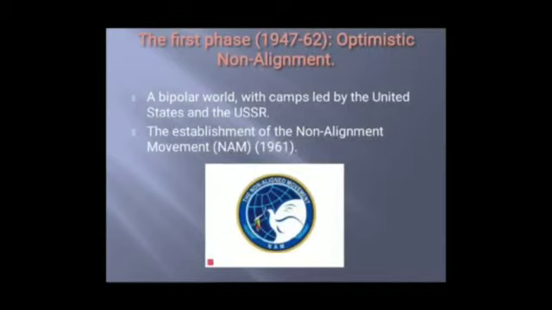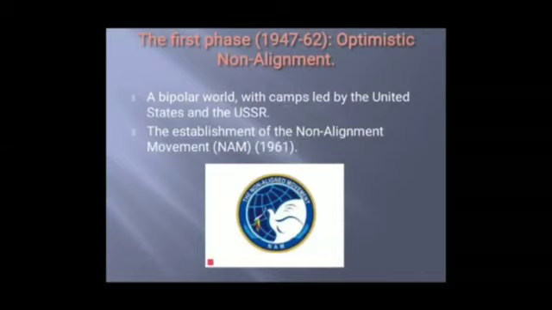And so, the establishment of the non-alignment movement in 1961. Basically, India was the first country to be decolonized, and thus it was natural for India to lead Asia and Africa in a quest for a more equitable world order. And so India played a critical role in the establishment of NAM. We call it NAM, Non-Alignment Movement. It got established in 1961 and marked the peak of Third World solidarity.